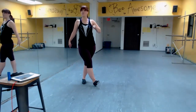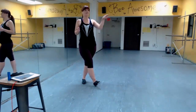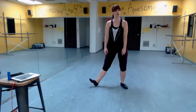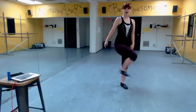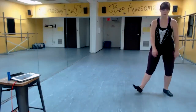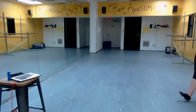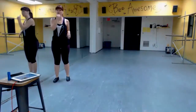Okay. Heel. Now that heel doesn't move, but you're going to take the back leg, step to that side, and open that heel up. Silly, looks very silly, but I like it. Same leg, heel crosses, back leg opens up, boom. Heel crosses, and back leg steps and opens up. Come back, let's try it again. It's tricky, but once you get it, it looks super, super cool.